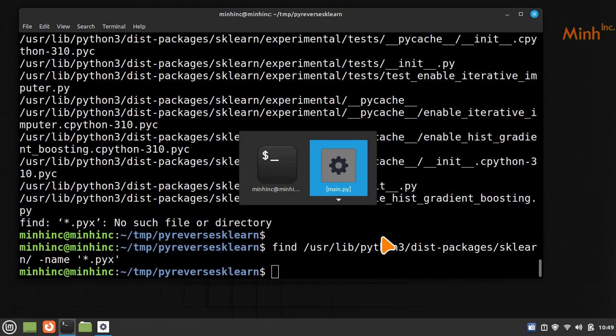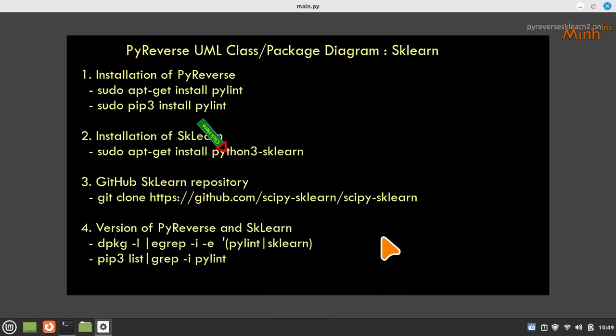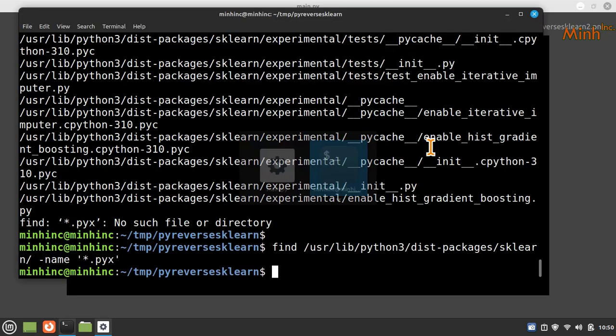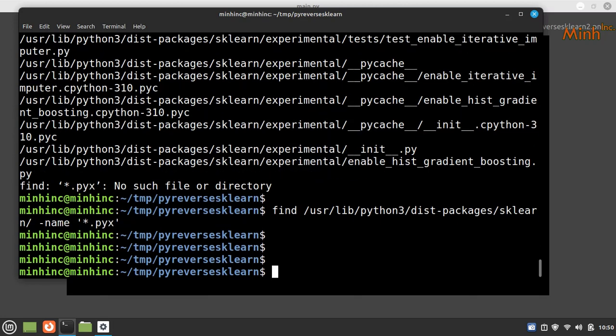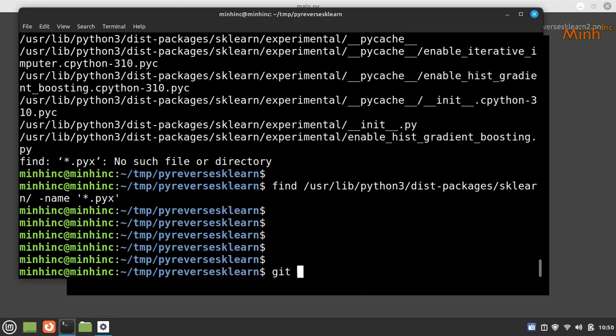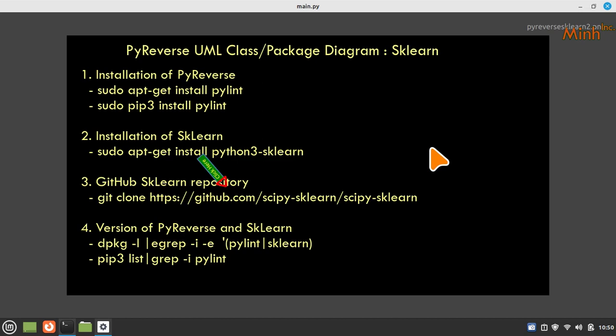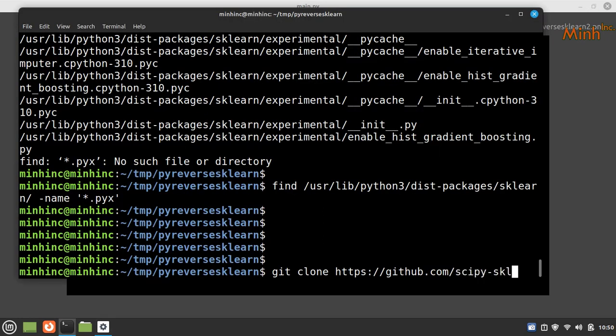But in the actual package, once I download from Git, there is Python code also. These Python code are in SO libraries now, so anyway we are not getting the diagrams. If we want a complete diagram, then we have to look at the Python code also. Python code is available here, so we can clone this and we'll have the Python code also. So I can clone this: git clone https://github.com/scikit-learn/scikit-learn.